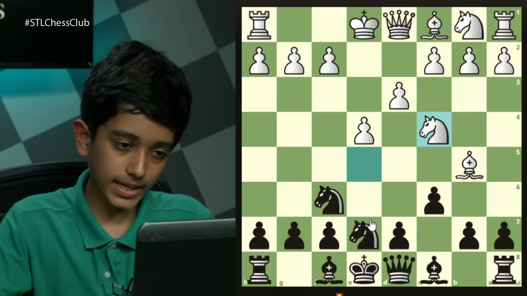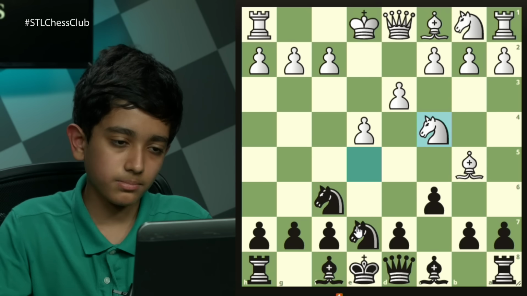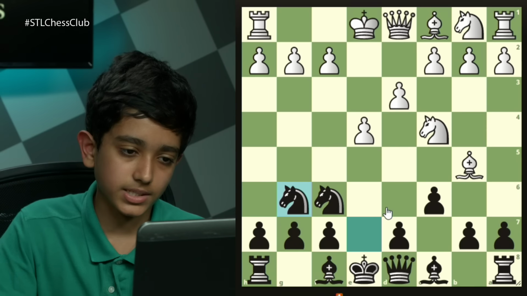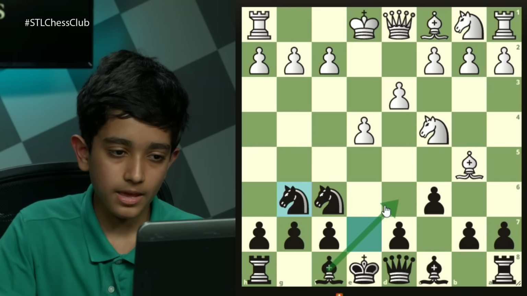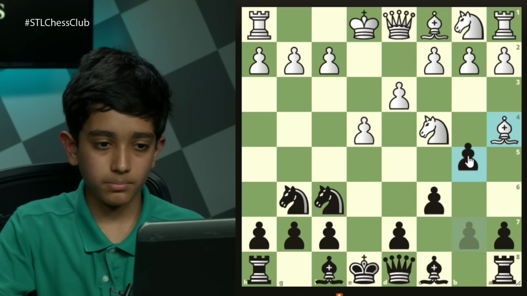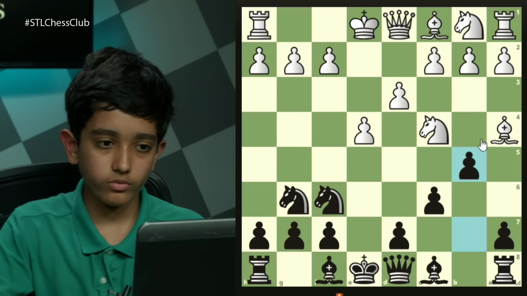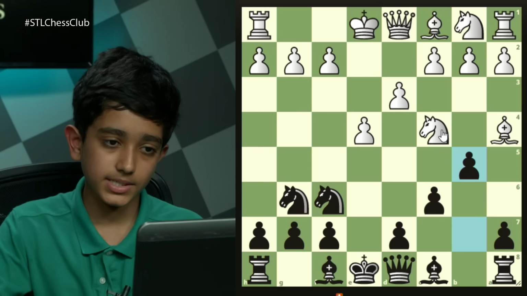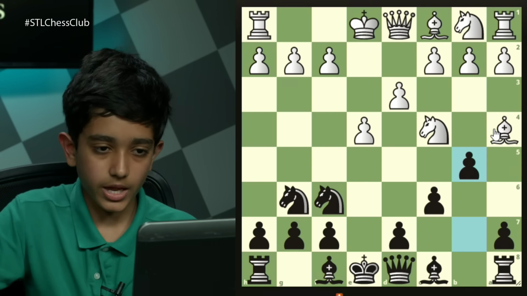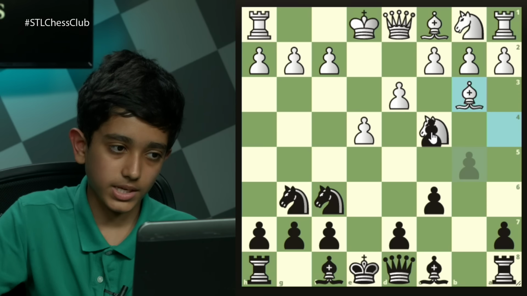So instead, black can play very simple chess here. He can just play knight to g6, protecting this mate because of the bishop. And once white moves his bishop back, black can play b5. And this is a pawn fork because it's attacking these two pieces. If he moves the knight, black will take the bishop. And if he moves the bishop, black will take the knight.